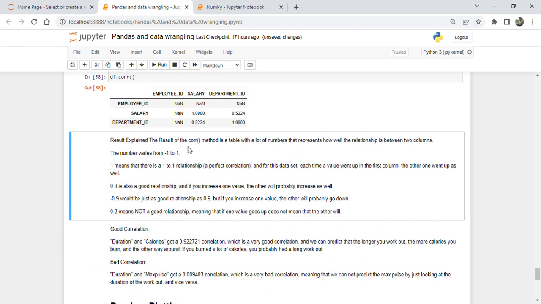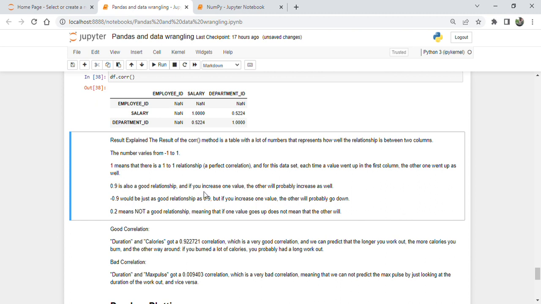Correlation results explain the results of correlation. The corr method returns a number that represents how good the relationship is between two columns. The number values range from minus 1 to 1. A 1 means there is a one-to-one relationship: each time a value went up in the first column, the other went up as well.